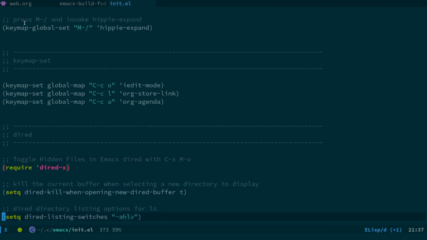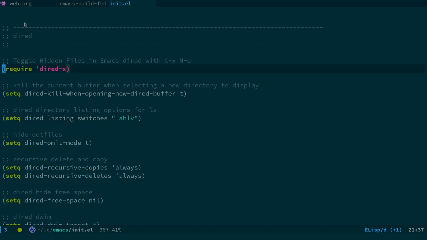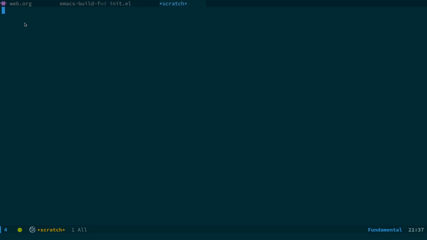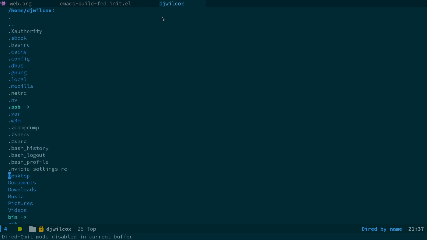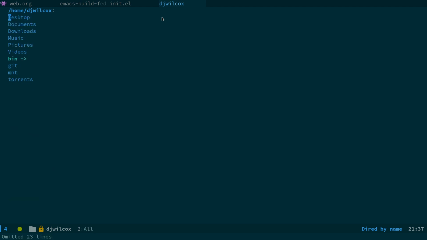Now a couple of key map settings. Dired. So we come across to a new one. What I like to do with Dired is actually have a clean listing like this, so that it removes all the stuff you normally get, you know, all the listings, and I can press Control X Meta O to actually show and toggle hidden files like that. So I just prefer a nicer, clean sort of layout like that for Dired.